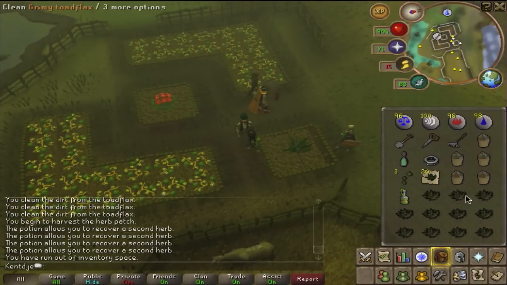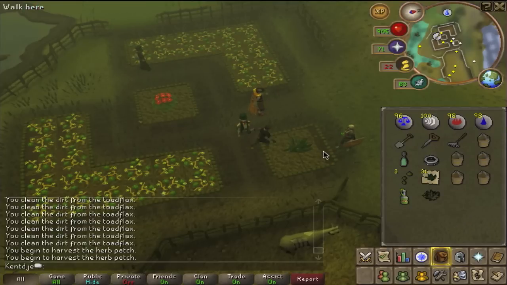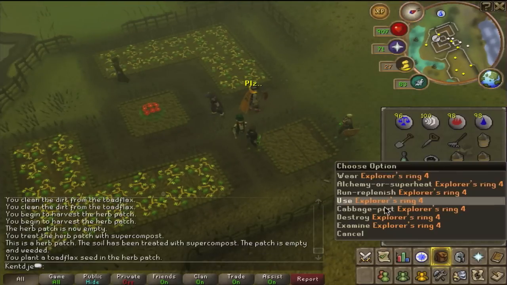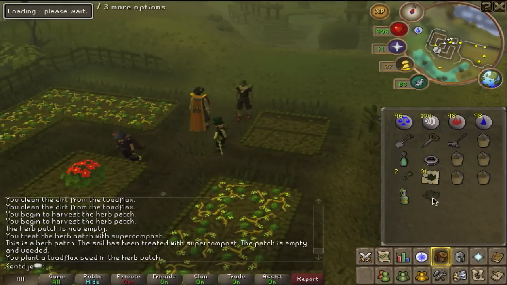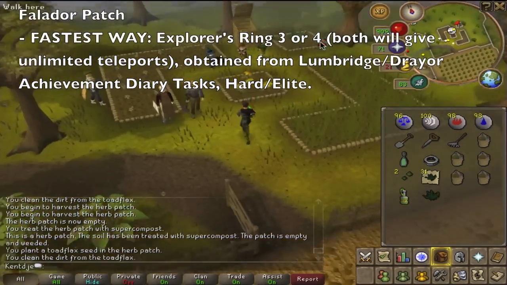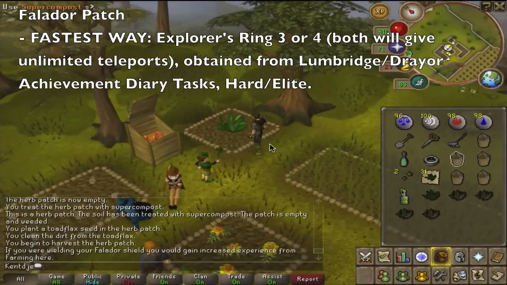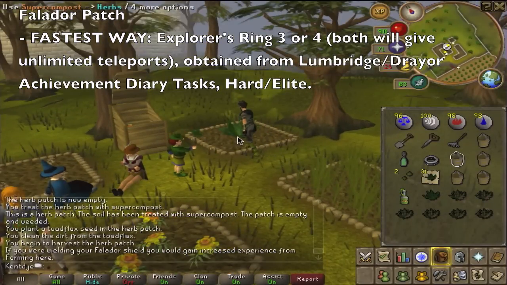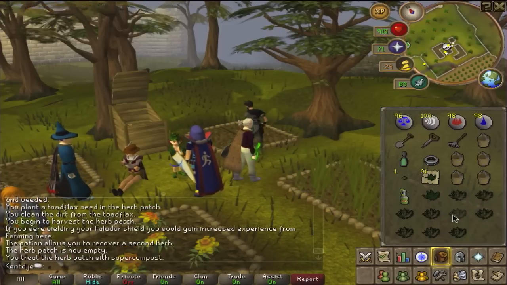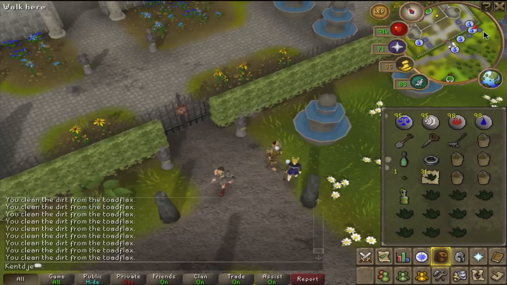If you happen to get a full inventory the way I just did, just clean your herbs in advance and use them on the tool leprechaun to note them and continue your herb run. The next patch that I am going to is the Falador patch. The fastest way to get here is with the Explorer's Ring. Both Explorer's Ring 3 and 4 can teleport you here unlimited times per day, and it's obtained from the Lumbridge and Draynor achievement diary. Again, repeat the process. Pick the herbs, clean them, use the supercompost, plant your new herbs, and that's pretty much about it.